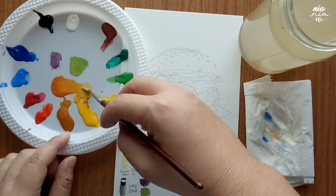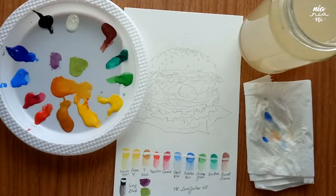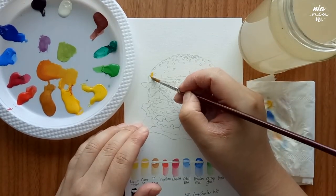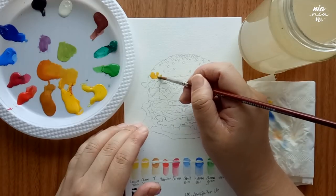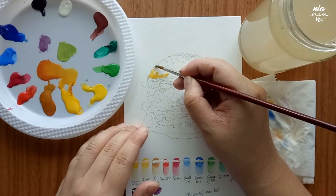When I first got to see the consistency of this paint after squeezing it, it was so runny that I thought I wasn't squeezing the paint out, but instead I just got some fillers or something. But it doesn't even look that way. It was literally just watered down paint. It's more like very cheap watered down poster paint, which does not reactivate when it's dry on your palette, which is really odd. I've never used something like this.